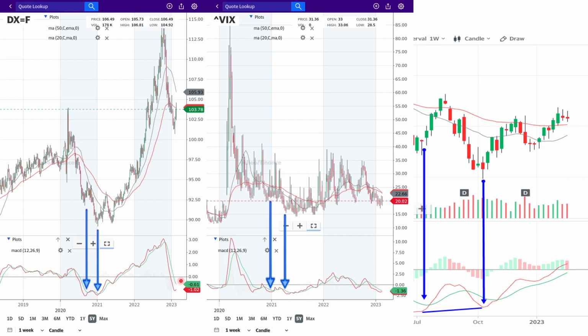VIX, the dollar, the MACD formation is identical. Neither one has even started to create the notch yet. Both are going lower. 100%. VIX will not be going to 30, going to 40, going to 45, 50. Oh, no. No, no, no, no. I'm going to show you some other slides that just conclusively end this debate as well.